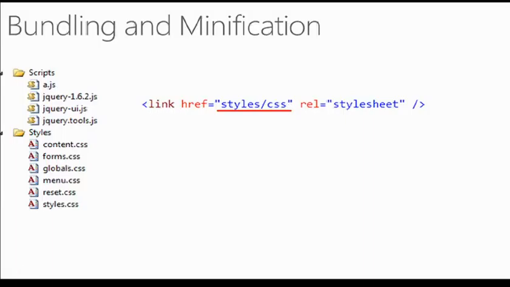ASP.NET by default now will look in that folder and say, oh, I'm going to merge all those CSS files together into one payload. It'll reduce all the white space. It'll get rid of all the comments and send down a single payload back to the browser. The beauty as a developer is you still work with separate files, so you can still manage them the way you do today, but the browser just gets a lot faster.